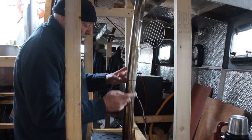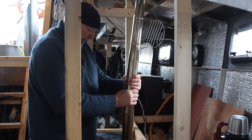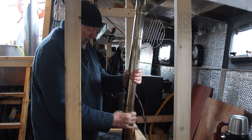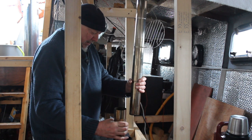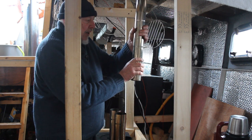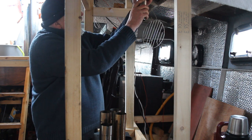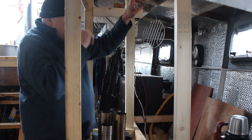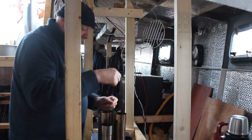The first thing I'm going to do is to remove the flue, and so to do that I just gently push it up and move it to one side, and then I can just remove each flue piece. Then all that's left is one flue piece here and then the spark arrestor above deck, but I can clean those from the outside.